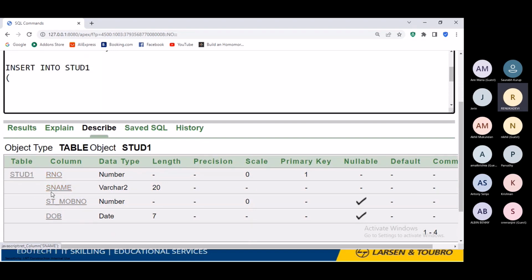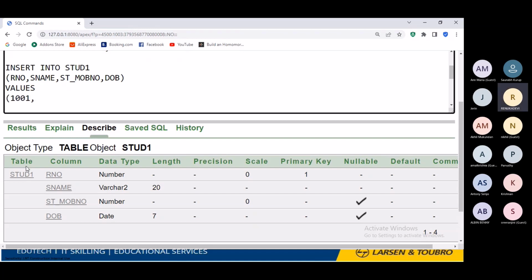R number, that is register number, then student name, then student mobile number, and then date of birth. Once after this, the values. What are all the values you are going to insert?